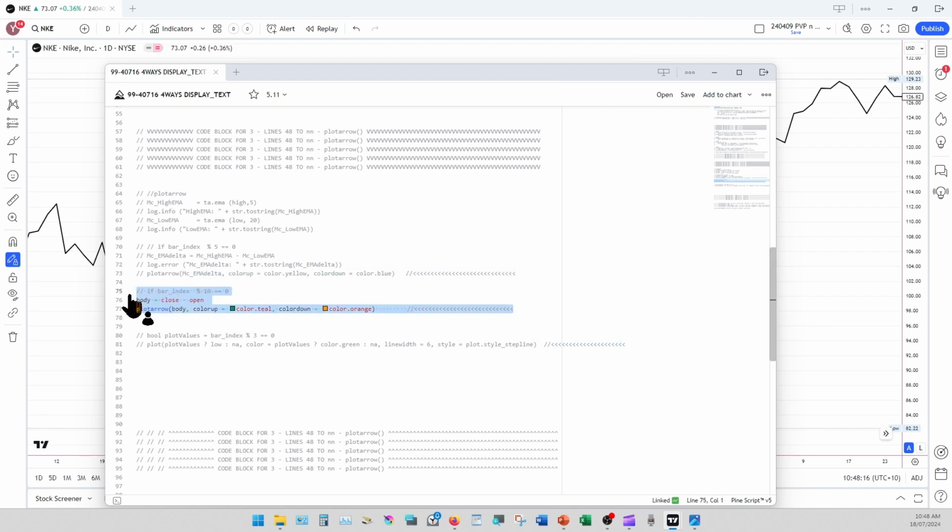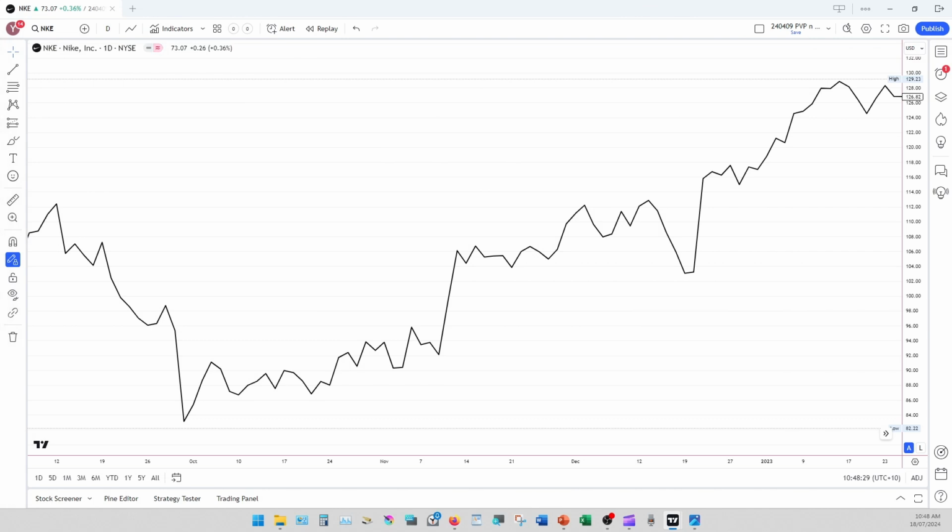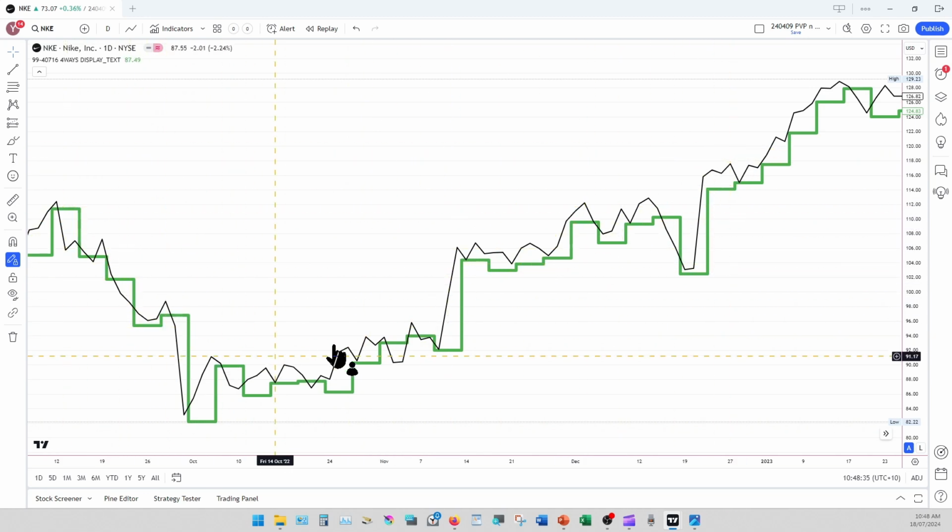Next, I'll disable the second plot arrow statement and enable the plot stepline statement instead. Then I again add the code to the chart. You can see the green step line dancing around the black price action line.